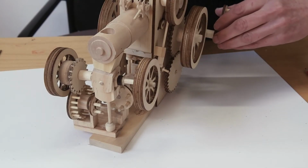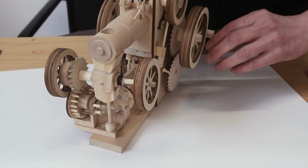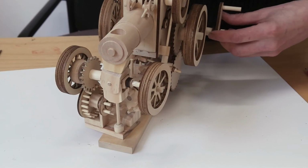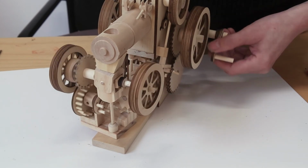Now the glue's dried, I just want to show how that weighted wheel should rest and engage with the teeth.